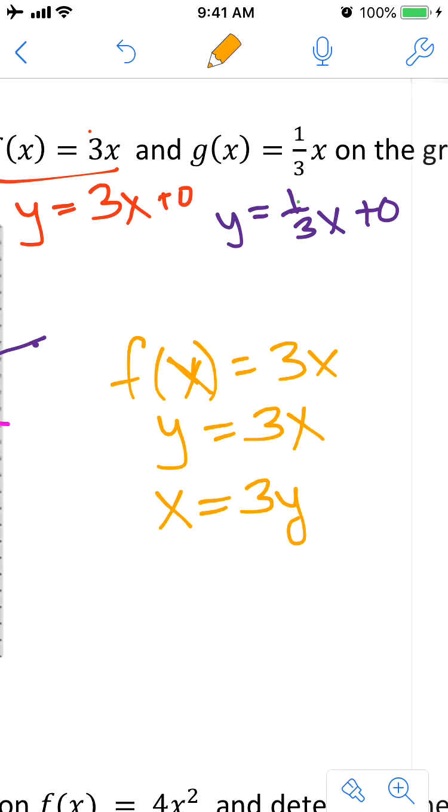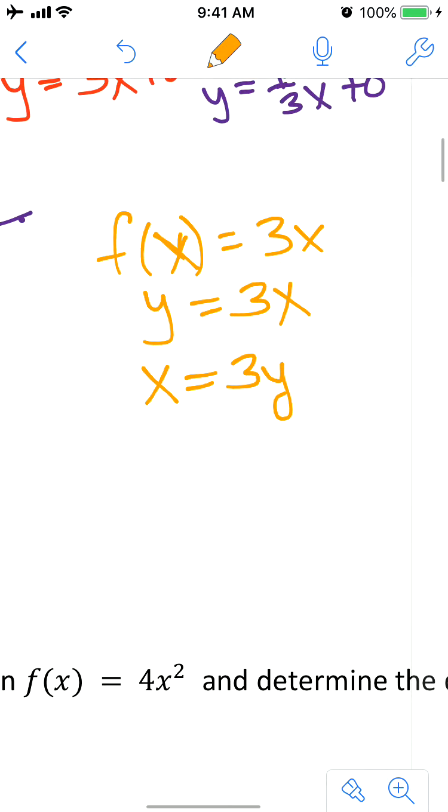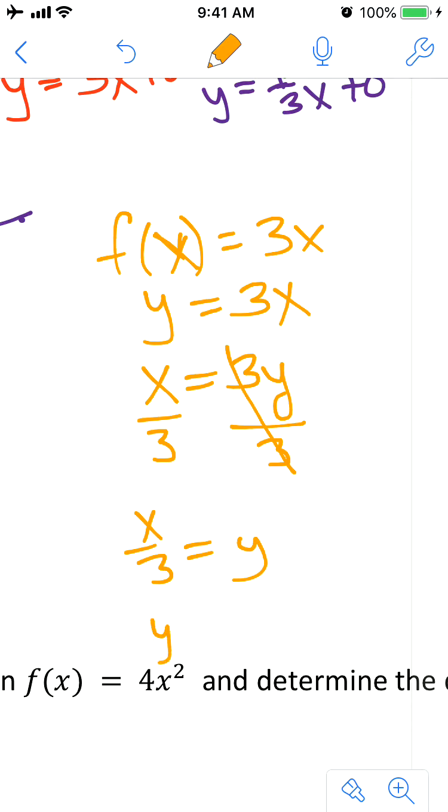Okay, so it's going to change like that. In this example, it's really easy, right? We can just see that instead of y equals 3x, we have x equals 3y. Awesome. So that's the first step. The next step is we got to solve for y, because we like our equations to say y equals, right? Not x equals. So let's go ahead and maneuver this for y. To get rid of times 3, we just divide by 3. And we get x over 3 equals y, otherwise known as y equals 1/3 x. Well, that sounds awfully familiar.